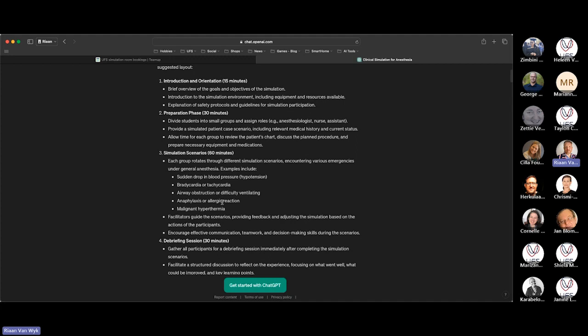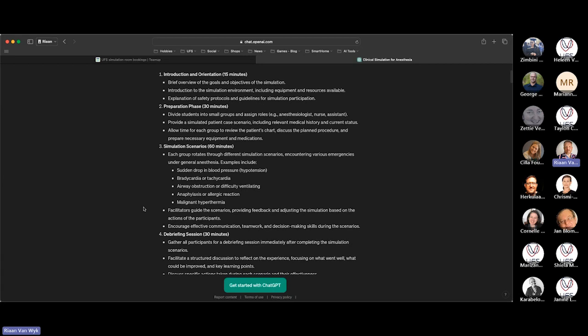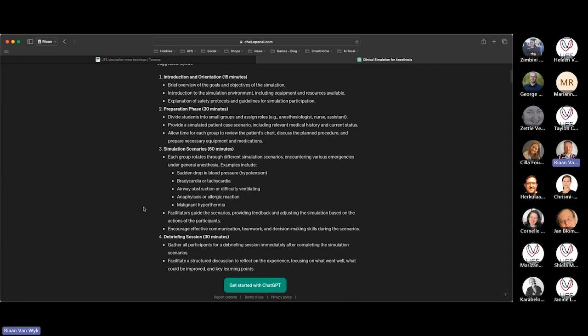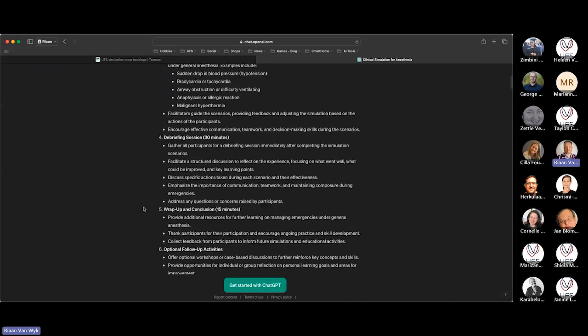I can also see immediately, okay, we're going to have an introduction, orientation, preparation phase, how long it's going to take, and then we can start planning in terms of scheduling. So the emergency itself might be 20 minutes. If you have 3 groups, we're looking at 60 minutes, plus the debriefing time. So we pretty much need to set aside maybe 3 to 4 hours each time you want to come and run this scenario with a couple of students. That also gives us a better idea of what to expect in terms of our scheduling. So this is just a general approach, to give us a good idea of what's going to happen.